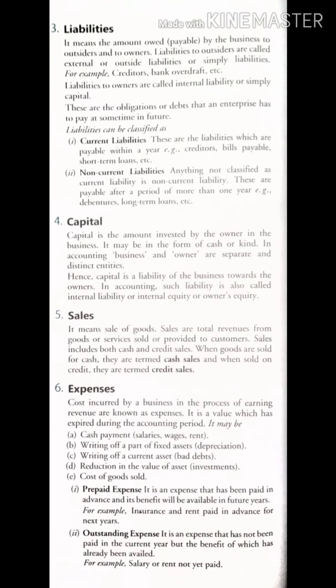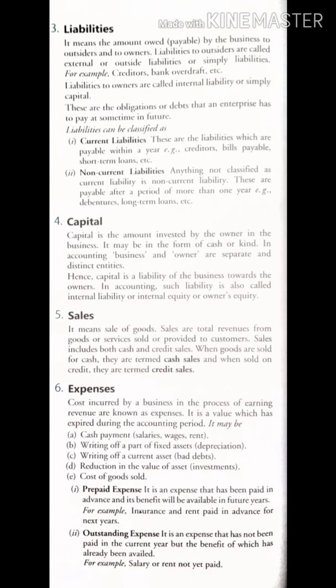But no, in business it is different and the owners are different. They are different entities. Entities means two different individuals, as per law. So whenever an amount is invested by the owner, that amount is called capital. I hope the word capital is clear. Hence capital is the liability of the business towards the owners. So if any amount is invested as capital, that is a liability of the business.